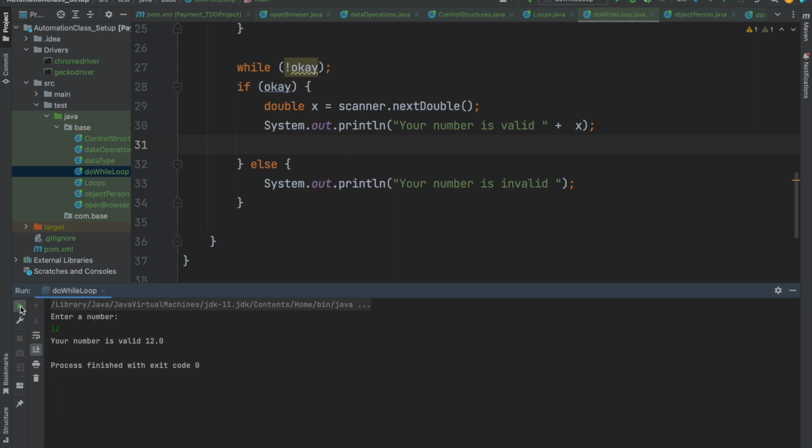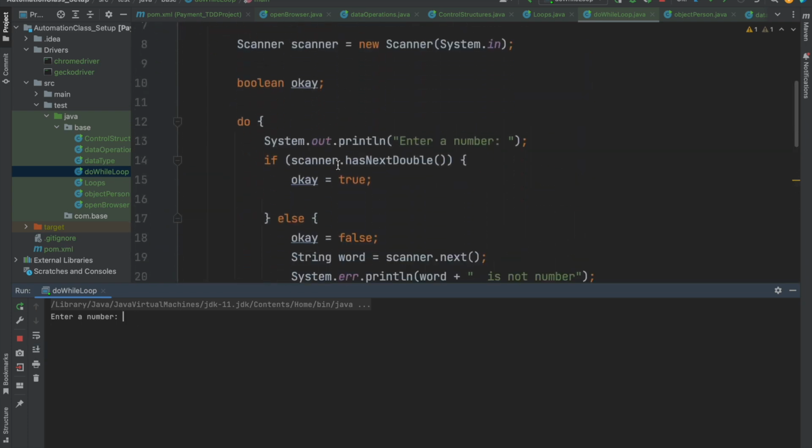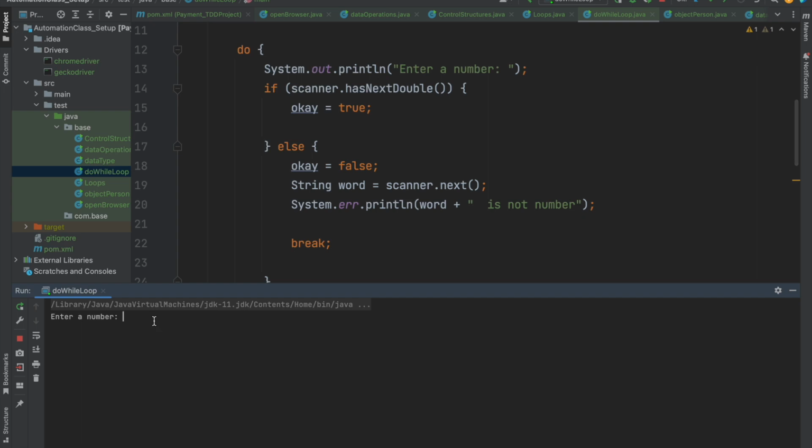Let's execute it again. What if I decide to enter the number? It is valid because it is 12, or if it is 12.00, the number is valid.